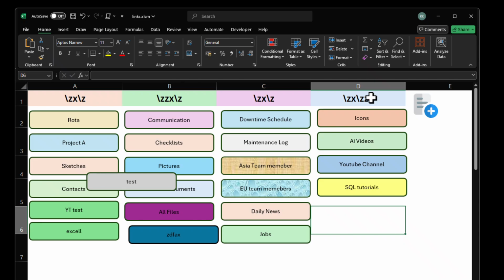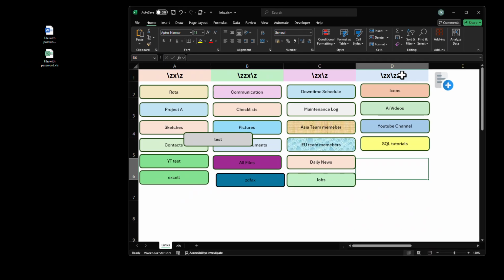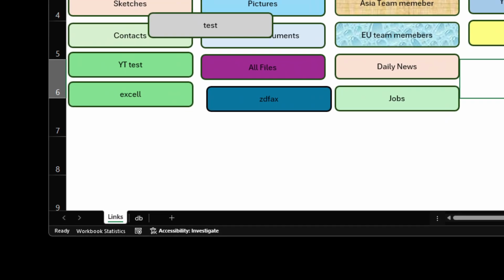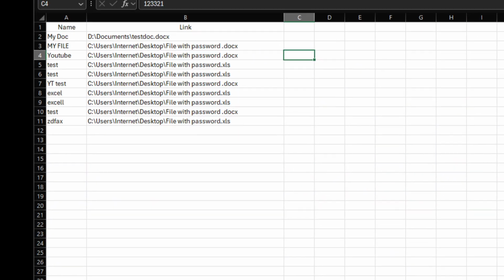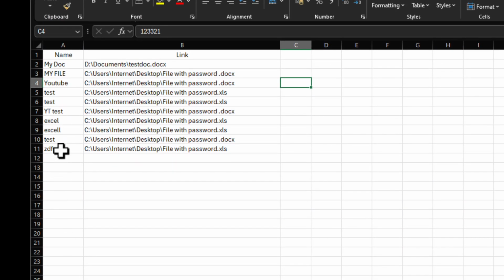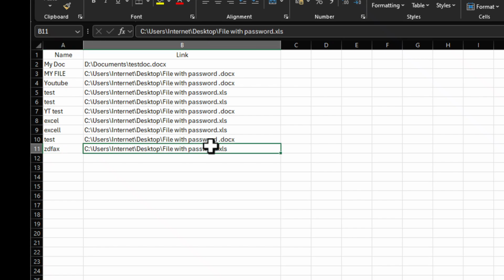Now let me take you a little bit behind the curtains, how this file works. Basically, every time you add a link, it goes into this DB sheet, which is the database sheet. You can see the last link we added, it's here, the link name and the link path, and the password is in this C column next to it.